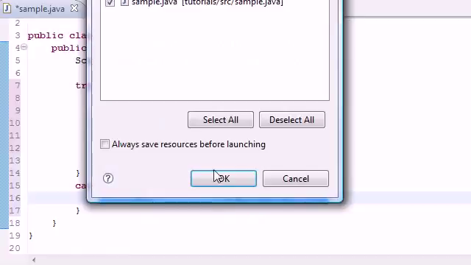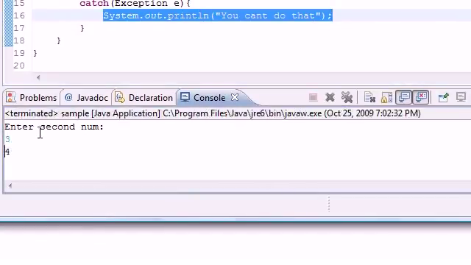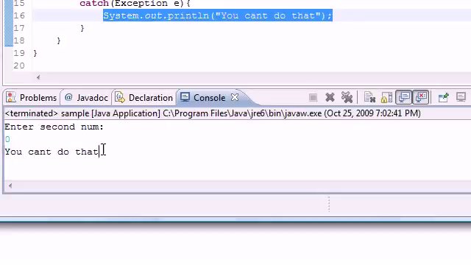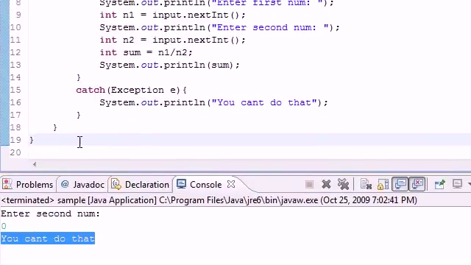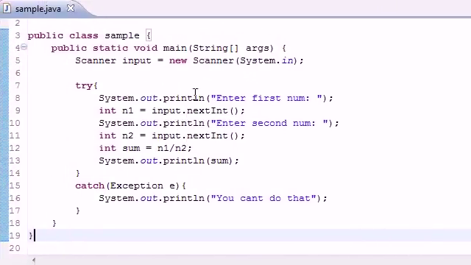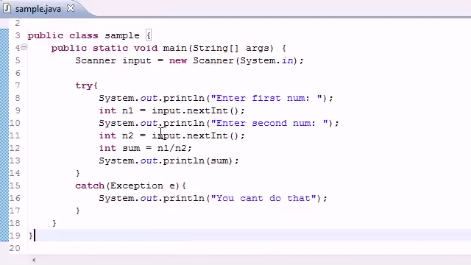So let me show you that. I'm gonna try this and I'm gonna enter 12, 3, bam, 4. This catch right here never runs at all. But if I run this again and I get an error and it says 12, 0, it says you can't do that. In my rest of my program, if I had any more code down here, it would continue to run normally. So what if I actually wanted to build a program so if they entered the wrong thing, I could pretty much have them do it again over and over again until they enter the right thing.